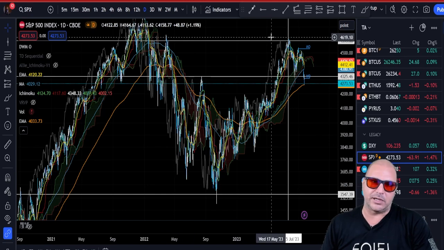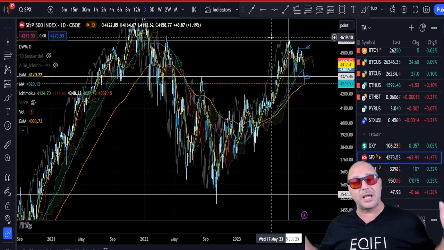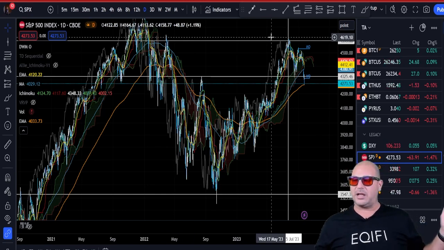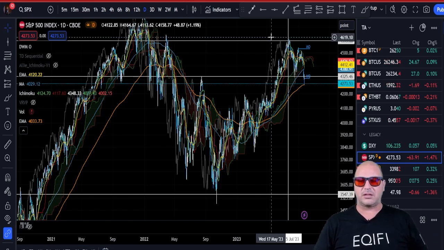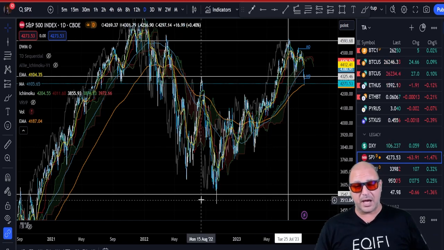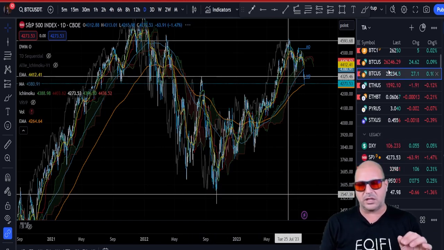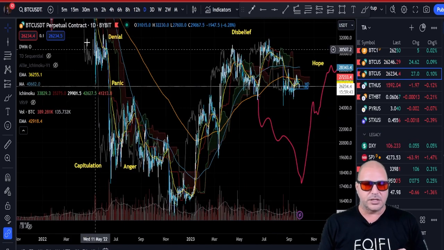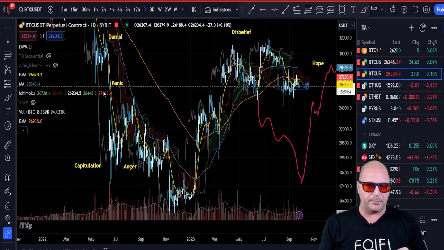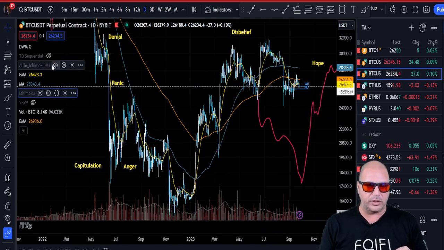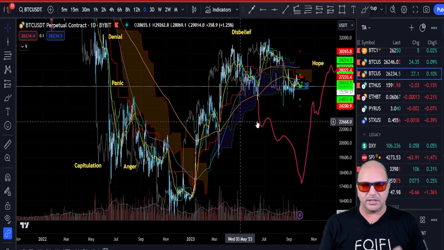Whether that means we're going to dump or not, I don't know. I'm not a doomsday believer, guys. I am not a doomsday believer. I think the markets are going to be fine for at least a few more years, so just keep that in mind. So you see there's a correlation there, and those things can help you with your Bitcoin and Ethereum analysis, right? Now what I'm going to do is go back and put on the normal Ichimoku for the crypto cycle, because it's a little bit different settings.